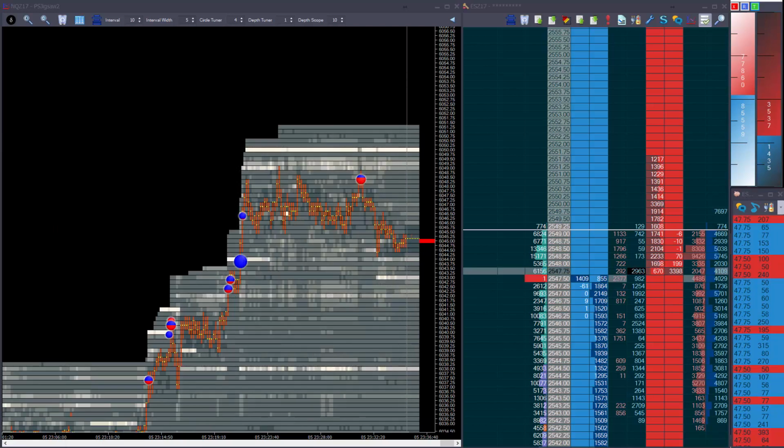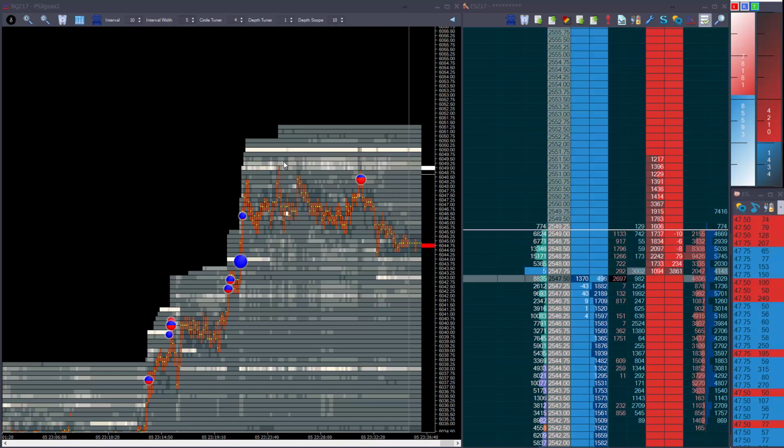Now the other thing we've done is we've added a line that shows where we traded. We had a line before, a yellow horizontal line, and that showed us the last price we traded for that interval. So in a 10-second interval, the yellow line would draw where we last traded. This line now is more like a bar chart where it shows every price we traded in that interval. So it gives you a much clearer view on where the highs and lows were.